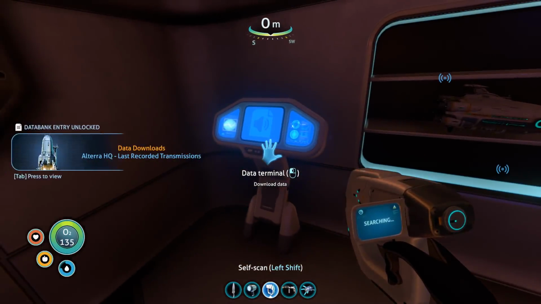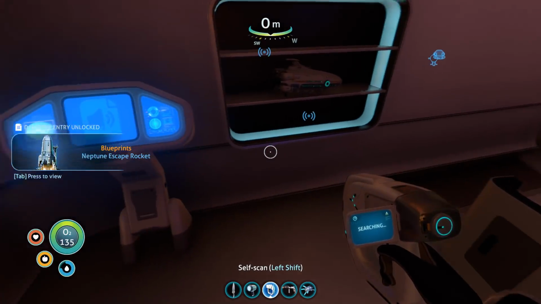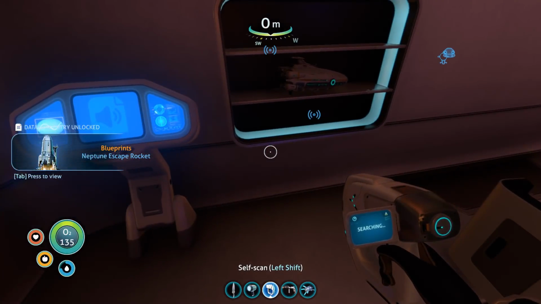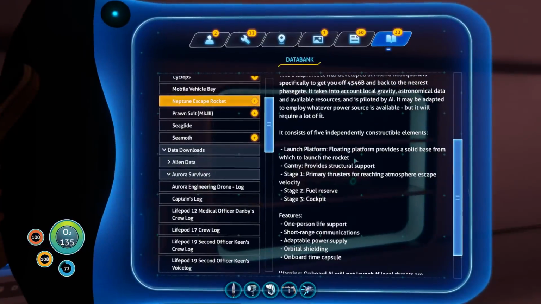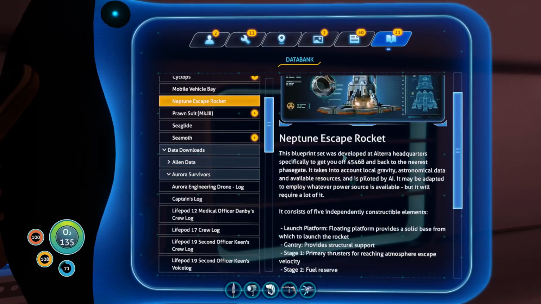Data terminal. What's this? Altura HQ, last recorded transmissions and blueprints for the Neptune escape rocket. Oh, hell yeah.